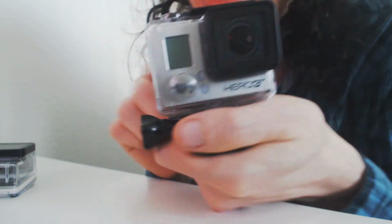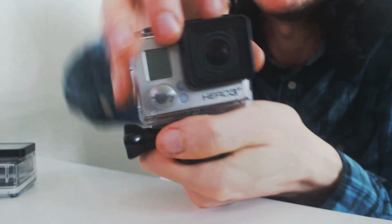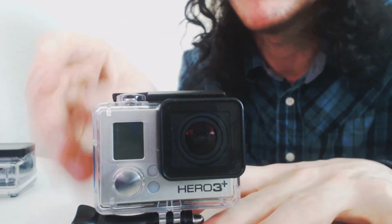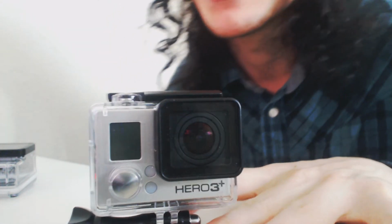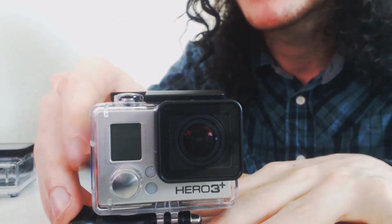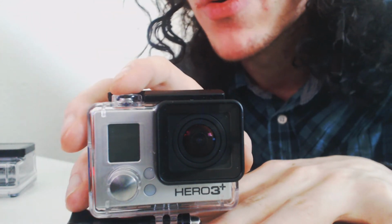But if you feel a lot of resistance when you're tilting it forward and backward, which I am, then you need to be very careful, because when you're tilting this, you are rubbing the plastic part of the housing around the screw, on the screw actually.